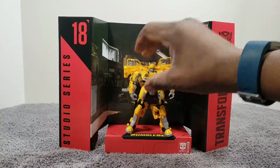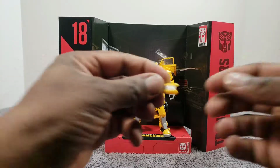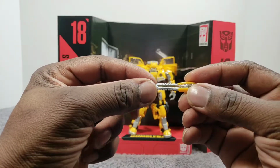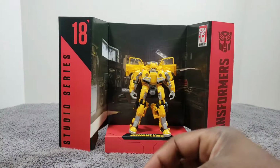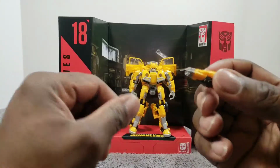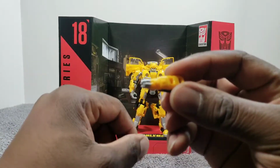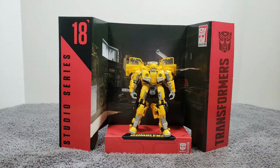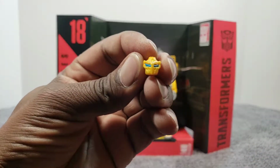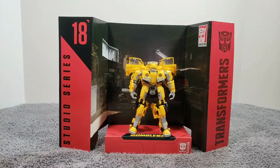Put this one back on the display. See if I can get them to stand a little bit straighter. Now the accessories that this one comes with: his little Stinger sword attachment. Comes with his blaster attachment. So I can get this to, there we go. And he comes with the battle mask. I'll show how these look on the figure.